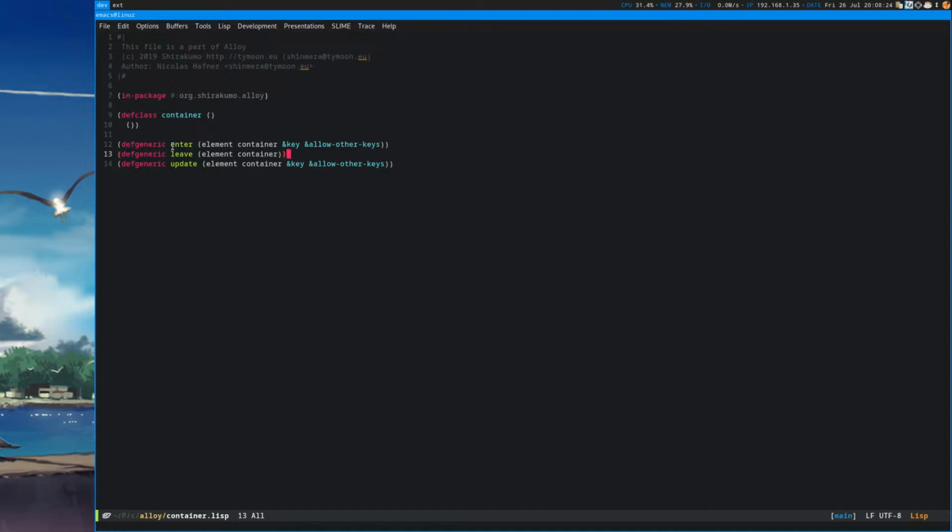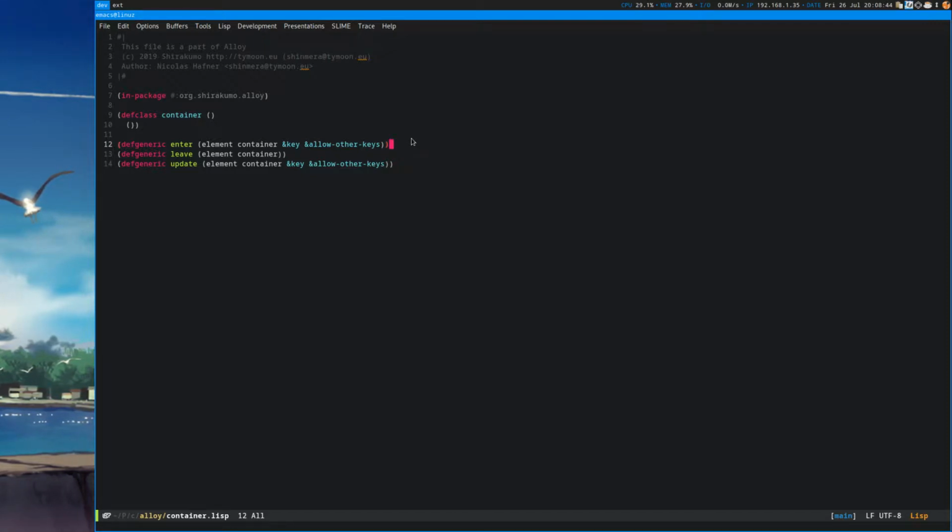So when you add an element to the container, you just specify these two parameters, but you may also specify additional parameters that may or may not be required to further specify how the element is added to the container.